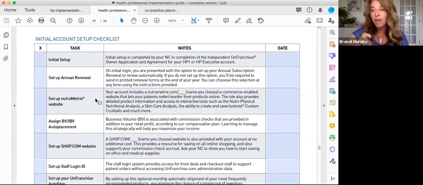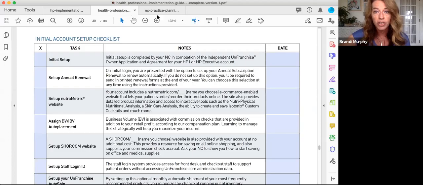Then it walks you through making sure that you've set up your nutrimetrics.com website. I have to tell you, when we do our live and in-person health professional product and implementation trainings, and there might be 75 health professionals in a room, I go over usually on Saturday afternoon during lunch and I start talking about implementation with our health professionals. And I ask them, how many of you know what your Nutrimetrics portal address is? And a lot of them don't know what it is. And so we want to make sure that whether you're using your portal actively as part of your implementation strategy or not, you take the time to go in and set up your nutrimetrics.com portal.